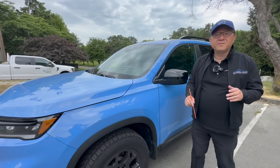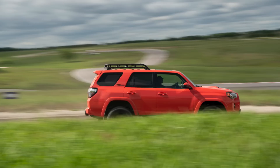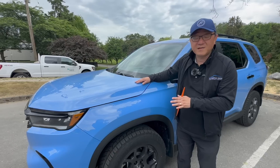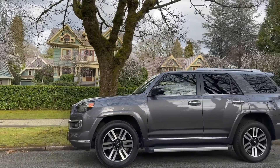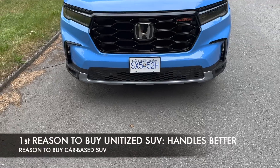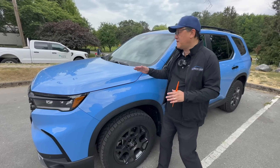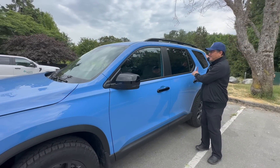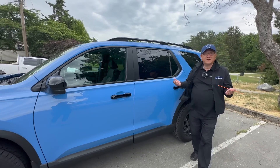Let's get back to the original question: do you prefer a unitized body SUV like the Honda Pilot, or a body-on-frame truck like the Toyota 4Runner? Here are three reasons to consider each. The first reason to consider a car-based unibody SUV is that it's generally smoother, more agile, and feels more like a car. A unitized body SUV is essentially a car-based body with an SUV back — higher up, bigger, with cargo space in the rear. It's really a raised station wagon, if you want to be honest about it.